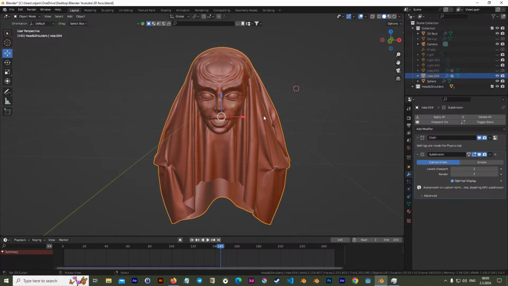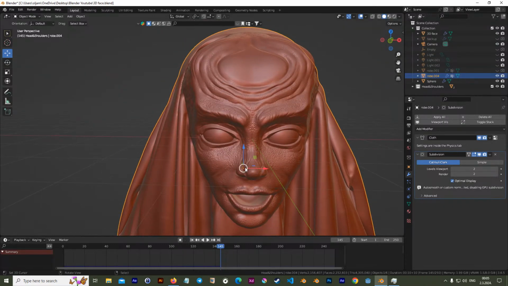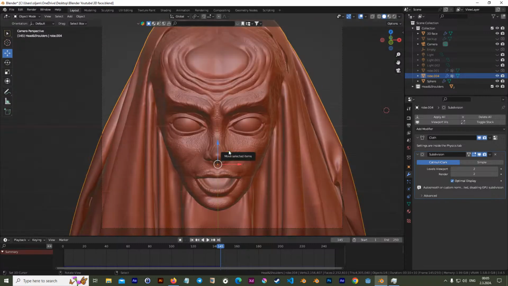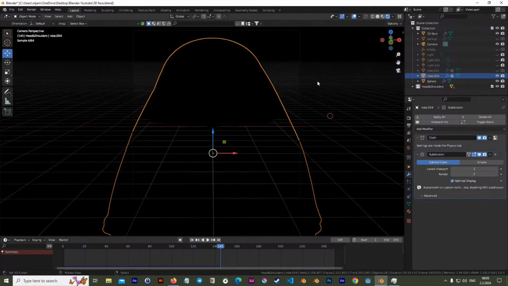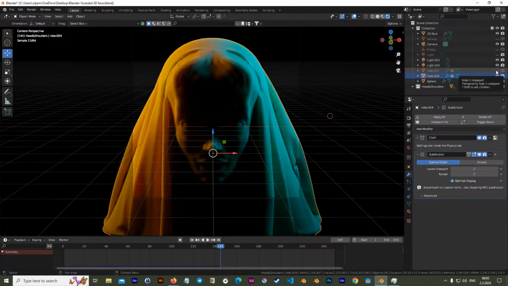Where's our 3D face? Here it is. I see, just this part is a bit annoying. Everything else is quite okay. Rendering done? No, it's not done.